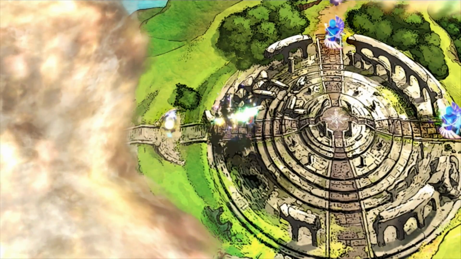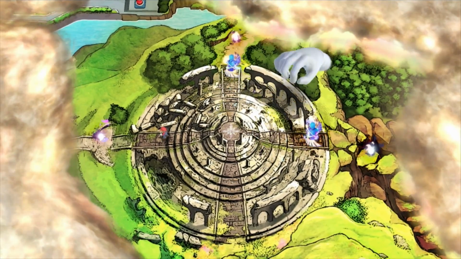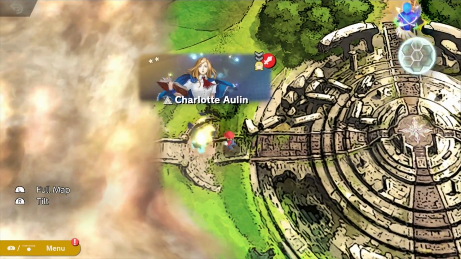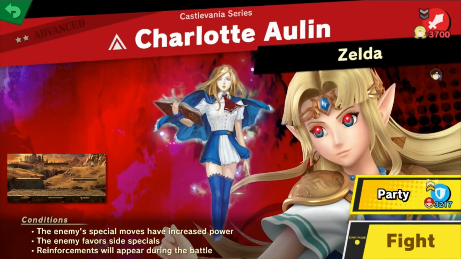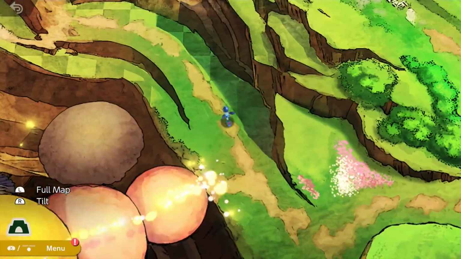If you don't choose Marth, the Master Hand will appear and block off access to that route, and you have to take the long way to circle back around. So to save yourself a lot of trouble, just go ahead and choose the poster boy for the Fire Emblem series. Next up, we have some good news and some bad news.